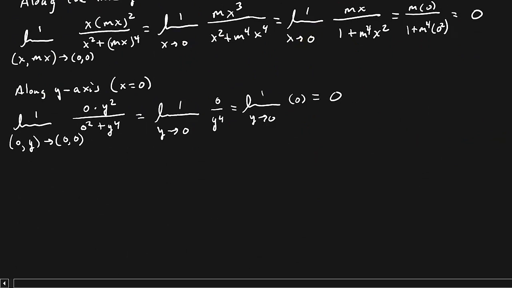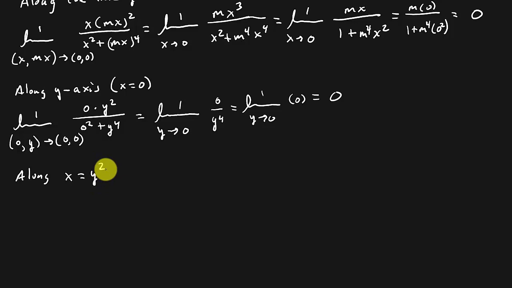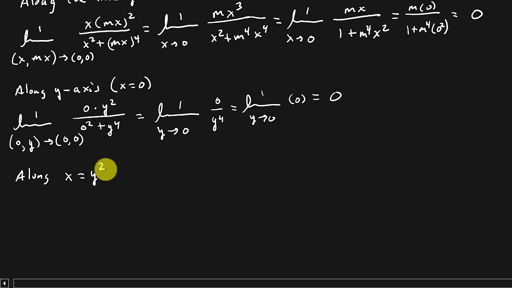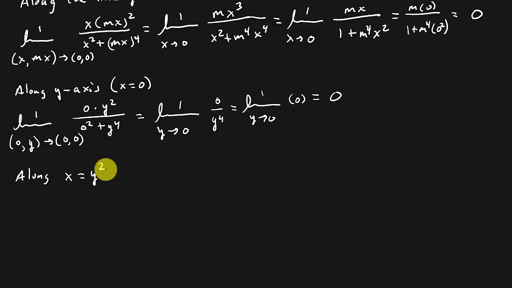So now let's do this. What about along the path x equal y squared? Okay, you see what I'm telling you? There's an infinite number of paths coming into that point. Yeah, we could do y equals x squared, but I think we might end up with 0 again, and then we would go to this one. Doing y equal x squared or x equal y squared, it's going to be the same on how you work them. So let's do this one, x equal y squared.